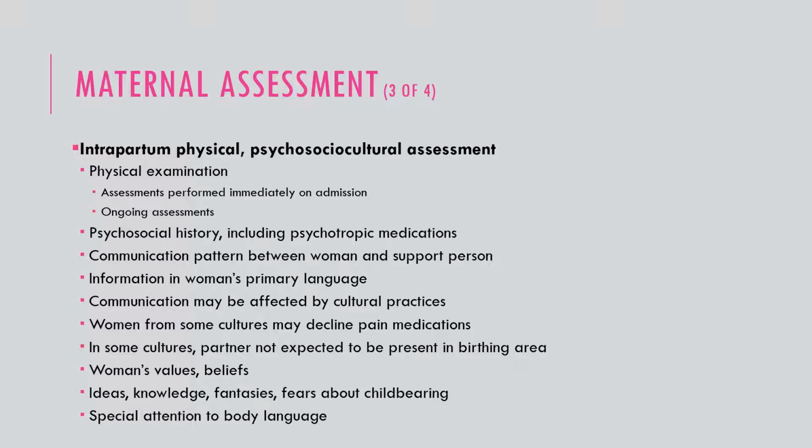In some cultures, the partner is not expected to be present in the birthing area. For a typical kind of Anglo family, that is what is expected. So try to remember to not be judgy and not be pushy about the support person, or the partner, being in the room, because we see that as something that's very normal, but some cultures do not. So always know who you're dealing with.